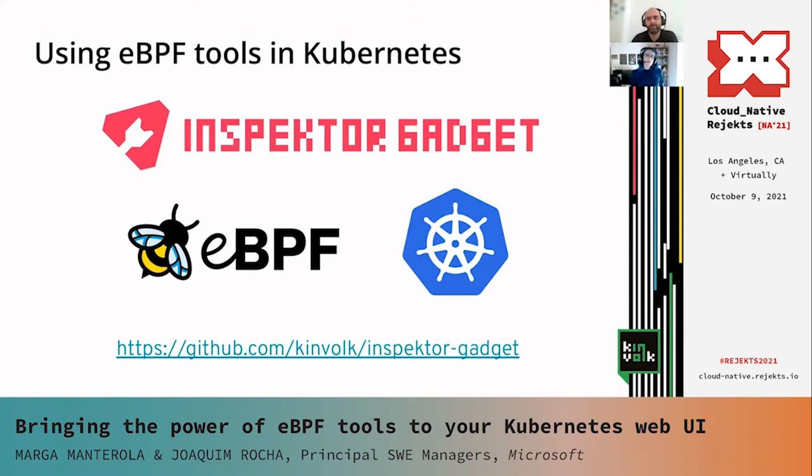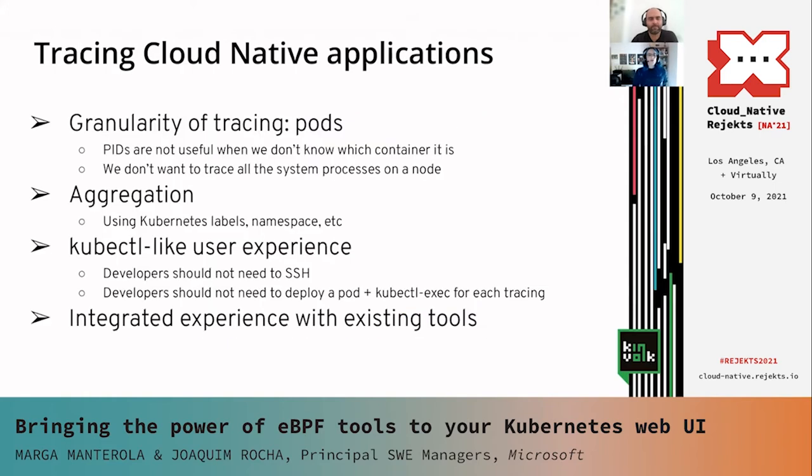Now, what does it mean when I say that Inspektor Gadget makes it easy to use eBPF tools in a cloud native environment? When we work with Kubernetes, we want to debug at the pod level. And using process IDs is kind of clunky. If we are doing it manually, it can get quite annoying. So we need something that translates between pods and containers and the process IDs so that we can attach the eBPF programs to that. And many of the eBPF programs that exist out there are at the pod level. So that's where we need to do this translation.